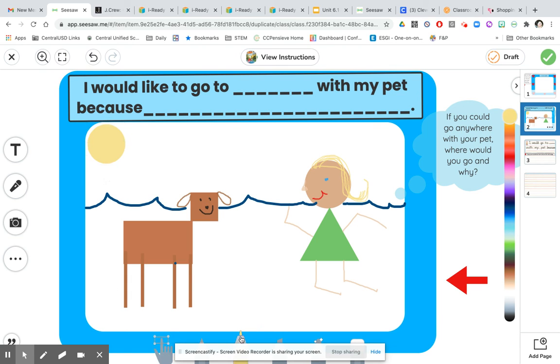So as you see, I'm not just rushing. I'm thinking about what tool I need for each part. And I'm really doing a nice job taking my time. I could even draw a sandcastle if I wanted. I could just have so much fun. Okay, so there is what I expect.